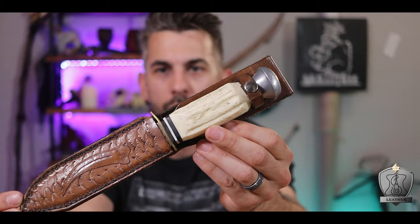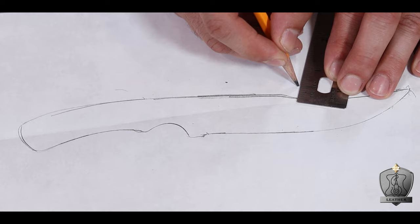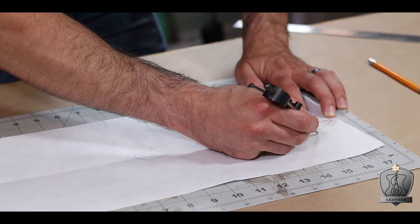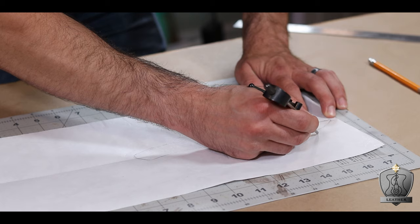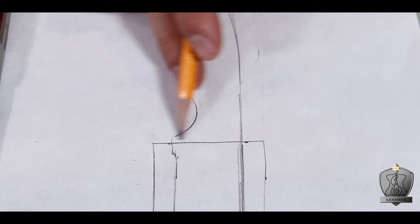A couple of years ago I made a sheath for one of my other knives. I was far less skilled with leather at the time, but it's turned out pretty good and held up well. But as you can see, we need some extra space to accommodate the stitch line and the welt - the little piece of leather that adds space so the knife can actually fit inside. So to accommodate that, we're going to add three-eighths of an inch all around the blade of the knife drawing. If you have a wing divider, a much easier way is to set it at that three-eighths of an inch and trace along your drawing, leaving an indentation. I made the top of the sheath where the bolster begins - this transition point between the blade and the handle.